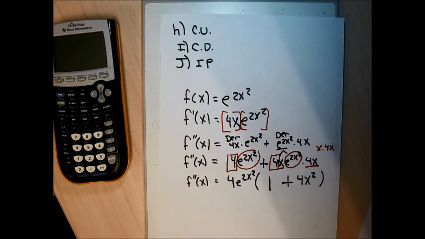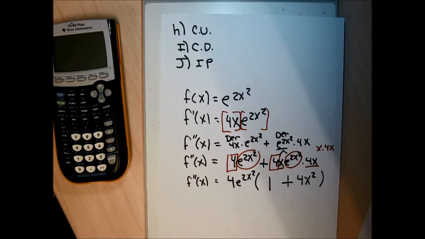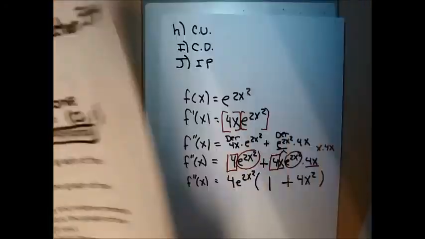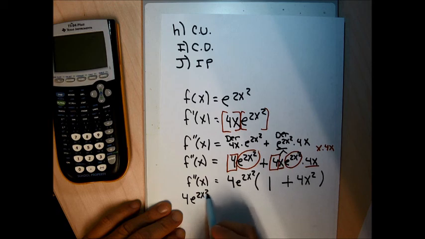There isn't any room in my answer to put what the second derivative is. In none of the steps does it say write the first derivative, write the second derivative, but I need those to get my answer. So now that I have it factored, I'm going to set each of the factors equal to 0. Well, I'm going to set the whole second derivative equal to 0.